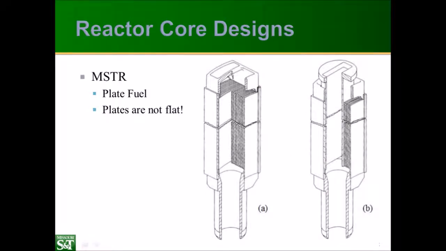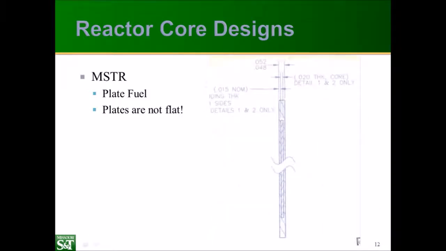Inside the fuel elements, we have this plate fuel. Now the plates are not flat, they're slightly curved, which is going to help increase the complexity of the heat transfer problem just a little bit. And then the plate fuel itself, we have heat generation in the uranium fuel, and then that uranium fuel is sandwiched between aluminum plates, which are acting as the cladding. And then we have conduction through the fuel and the cladding.